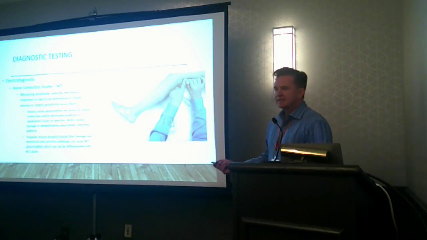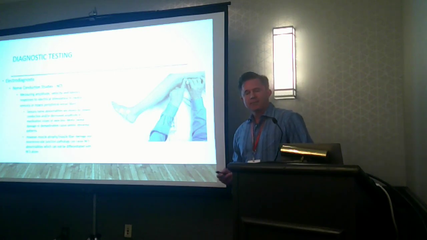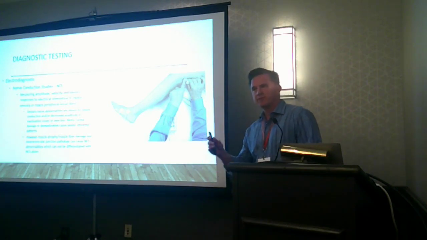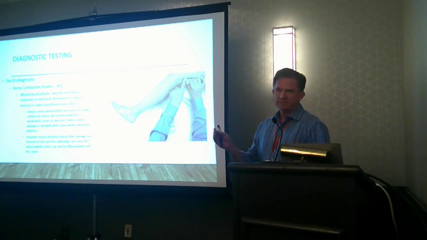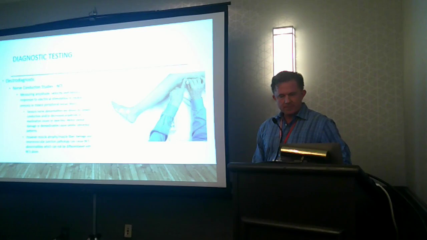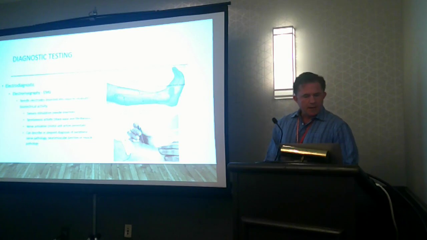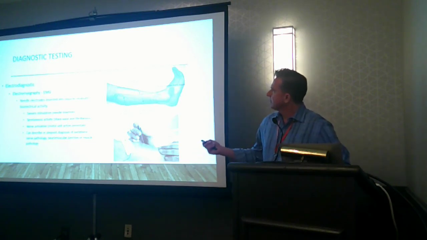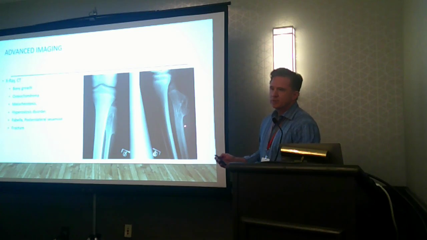So obviously for diagnostic testing, I do rely on EMG and nerve conduction. And I request that the person I'm sending to, this is what I'm looking for. I'm trying to differentiate, is this lumbar, is this peripheral, is this a combination of the two, can you help me? And with that information, I think it seems to help me get a more accurate answer. I was going to talk a little bit about EMGs and nerve conductions, but I think that was already covered. So one thing I do though is I do image them, okay?